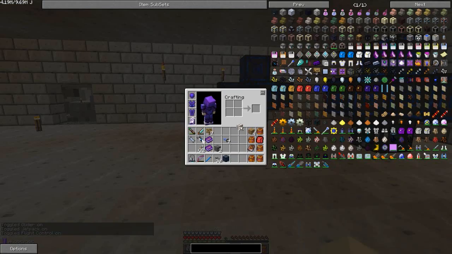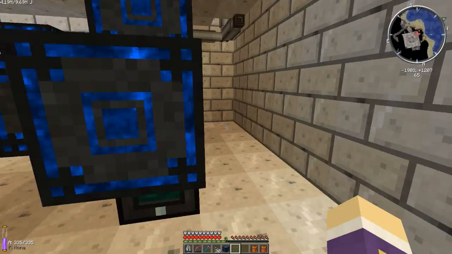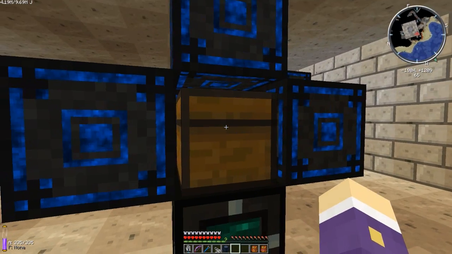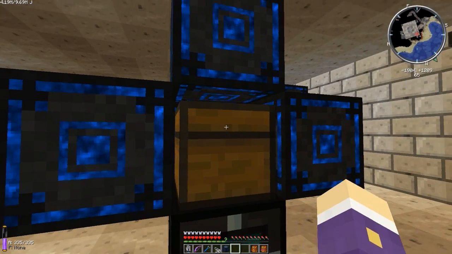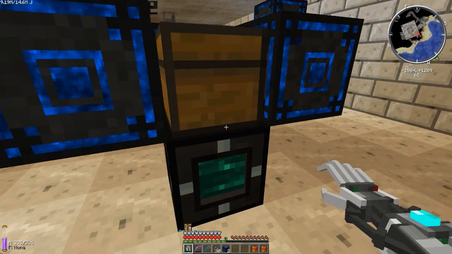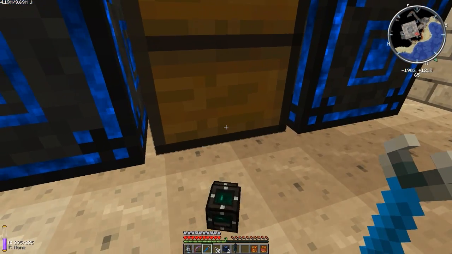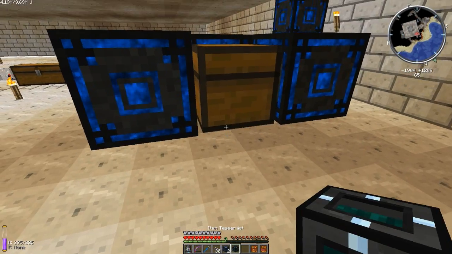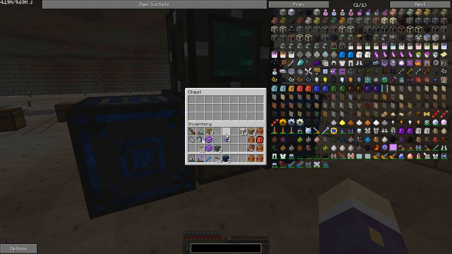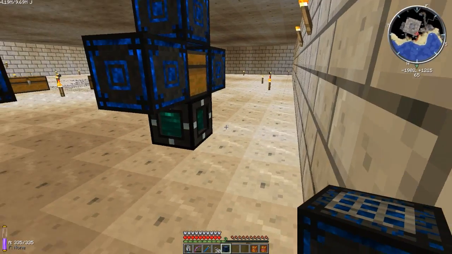Okay, so each one of these chests for a start are going to have redstone in them. So that's the first thing to set up. And it's not going to let me access the redstone with that on the top, is it? Great. And maybe with that on the top. Will it with that on the top? I don't know. Let's find out. Yes, it does. That's a good thing then. Let's put that down there then.